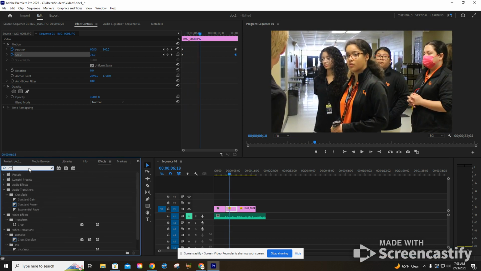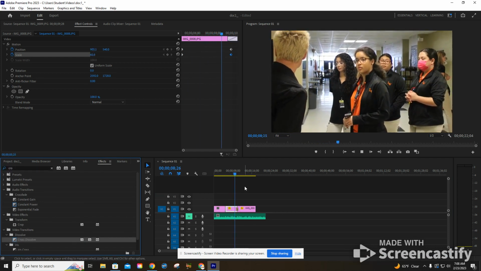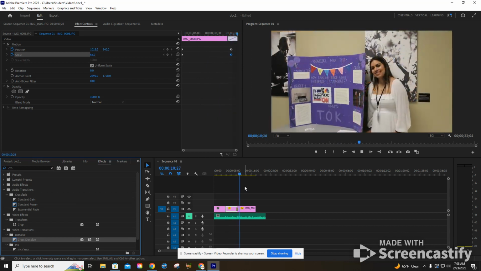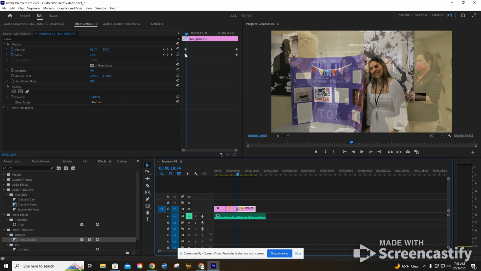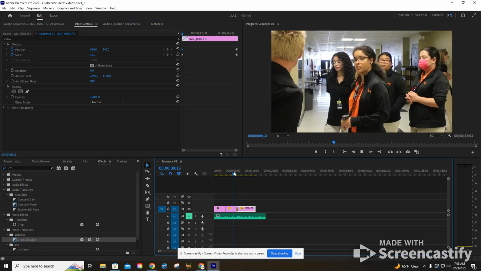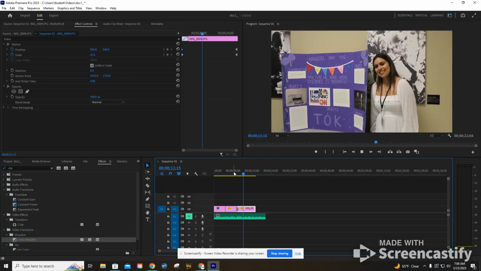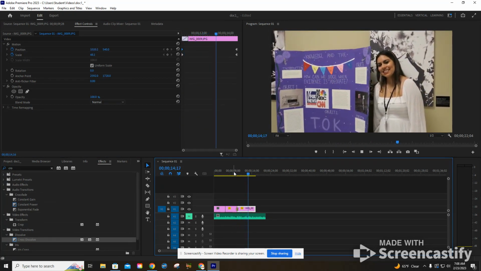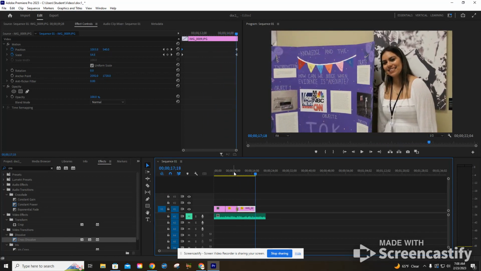And if I really want to get fancy, I can go down here to effects and search for a cross dissolve and drop that on the two photos. And so when it gets to that movement, it's going to dissolve into the next one. Same thing, I notice it's not quite moving where I want it to, so I'm going to adjust this so that it's at the very beginning. So it'll both be moving nonstop. And that's the Ken Burns effect.